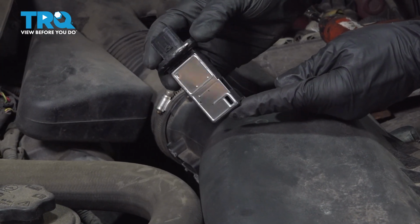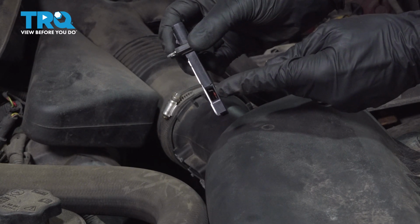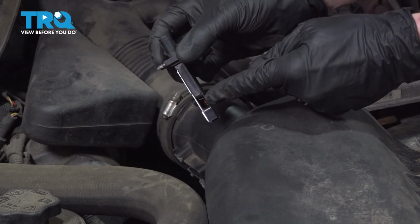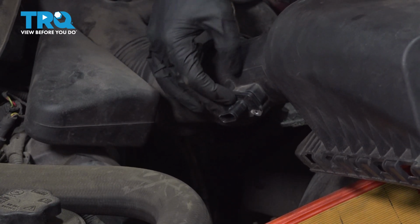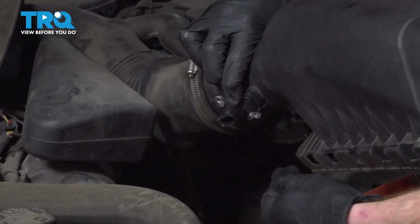All right, let's get ready to install our mass airflow sensor. As I turn this, you can see that there is a port where the sensing agent is. That's the part that needs to be facing towards the air filter, so when the engine's drawing air in, it'll be going through this area. Let's slide it directly into the air filter housing. Once you have it in place, continue on with your two mounting screws. Start them both in and then snug them up.